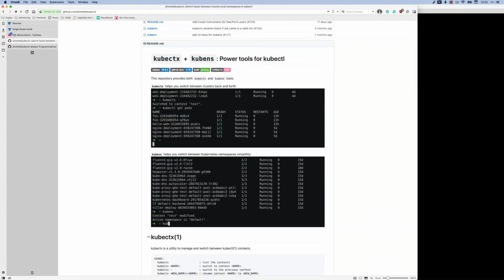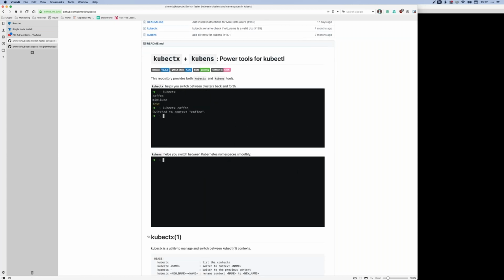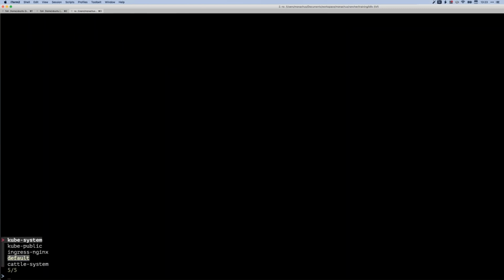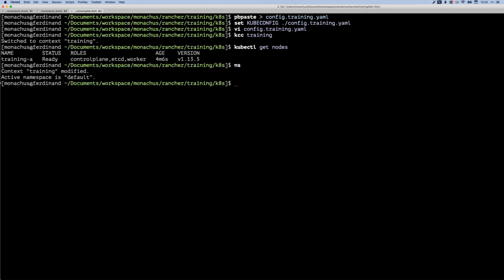Similarly, once you're in a particular cluster, there are multiple namespaces that you might want to work with. A namespace is a logical separation of basically names of things in Kubernetes. So you might have a dev namespace, a staging namespace, and a production namespace, each of which might have a deployment called website. In a single namespace, you can't have two things with the same name, so namespaces do segmentation of that. The kubens command works with a really cool thing called fuzzy finder or fast fuzzy finder, FZF, and it shows you all the namespaces that are on there, allowing you to select the namespace that you want.